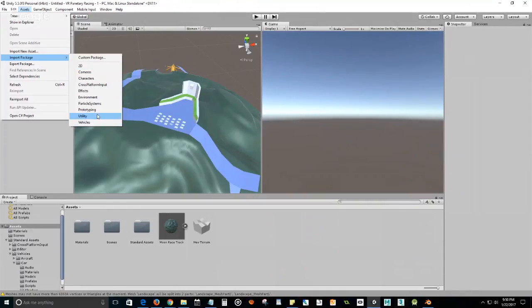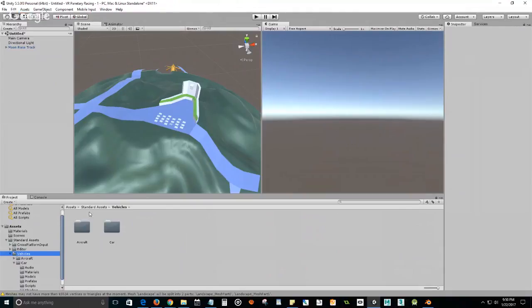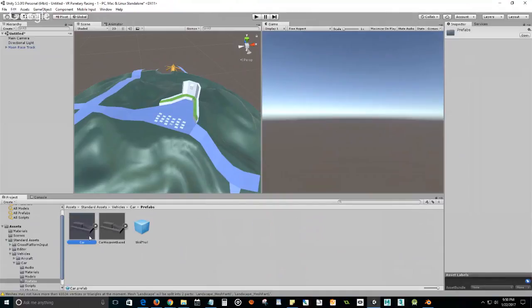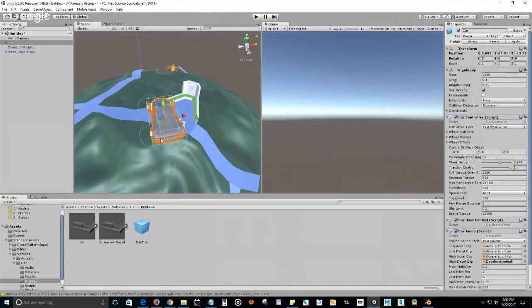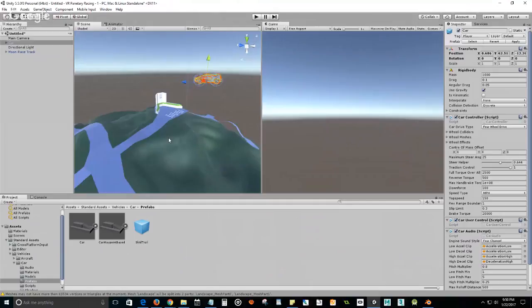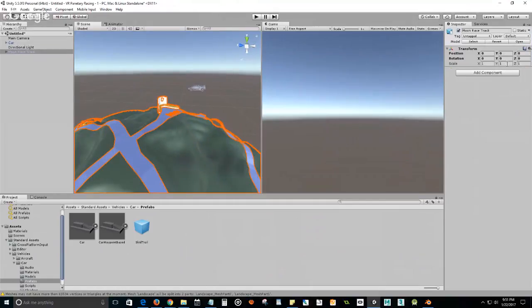We're getting utility later, but for now we just want the vehicles. So we're going to go in here. Yeah, so assets, standard assets, vehicles, car, and we're going to go under their prefab tab, where they have their basic car here, and that's a really big car. And we just might have to scale this up just a bit.